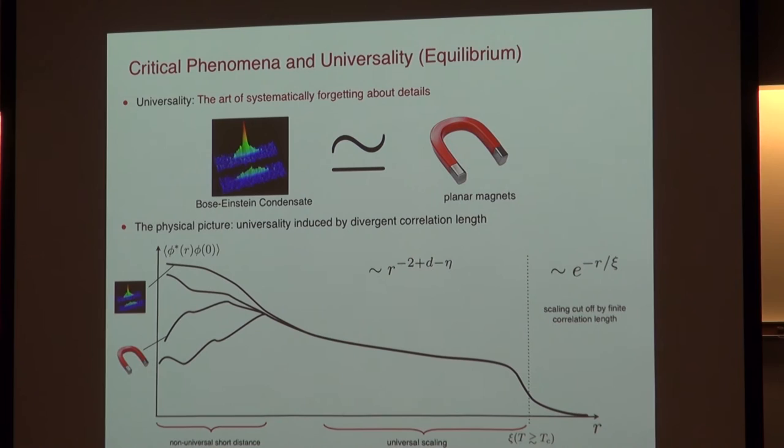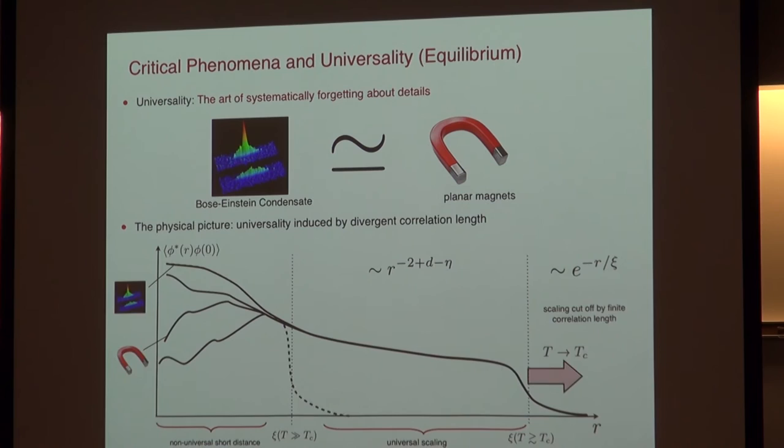Now, the physical picture behind this is that this universality is induced precisely by this divergent correlation length. Of course, if you look at this function at very short distances, you see a clear difference between diverse physical systems. If you go, however, to longer distances, then a lot of loss of memory happens. And you see this algebraic scaling, which is just cut off by the correlation length in the system, that leads to this exponential decay. So why is it not generic to see this behavior? That's simply because this correlation length typically is on the order of magnitude of the microscopic scales, and therefore you can't see this tail. But by definition, the critical point is pushing out the scale. And this way, you really free this scaling behavior, and you can see these exponents.